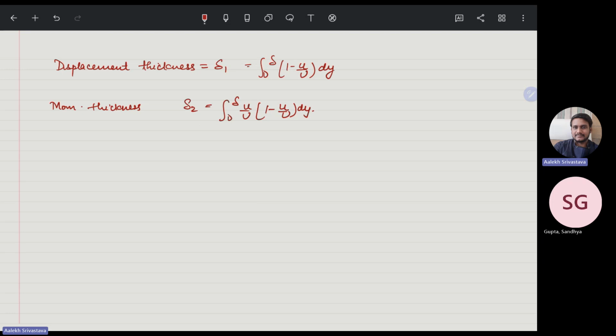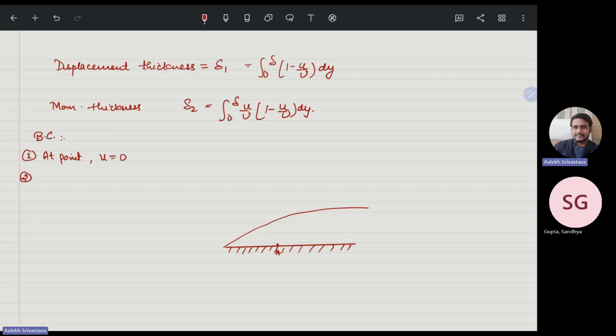First, we need to know what the boundary conditions are. Suppose you have a flow that is happening. What are the boundary conditions? Because if you want to know the velocity profile, you need to know the boundary conditions. First, you know that there is a no slip boundary condition at this point A. So at point A, you have u equal to 0. Okay, at this point we have a no slip boundary condition.